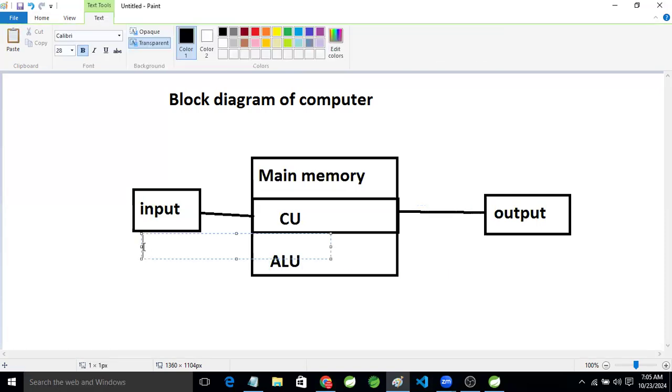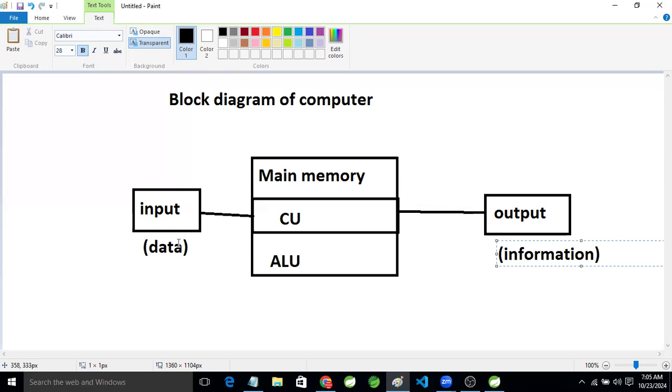We can input anything, like a command or data, to the input device. Any data from any input device will reach the CU. CU is the control unit. It works like a manager. It manages all the operations. It will check which type of request you send from the front end, from the user end.